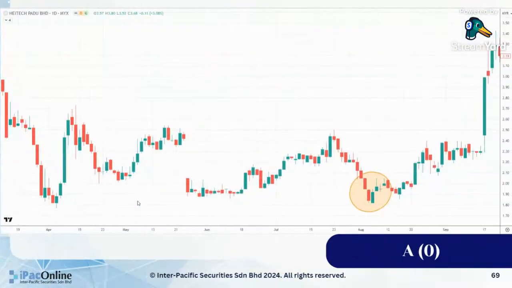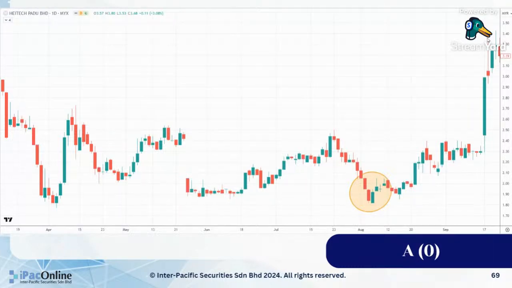Okay, so from HT Padu, we can see that despite it opened at the previous session low, it recovered all the way, even tested the high of the previous session, and from there it has been pressuring upwards. We can see right after this piercing pattern, there are more green candles than red candles, and most of them are much stronger in green. Okay, as it's stalling at 2 ringgit 40 cents, and the breakout from there, we can see immediately another 1 ringgit higher. Okay, 1 ringgit higher is really crazy, man.